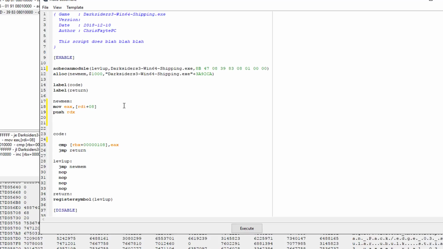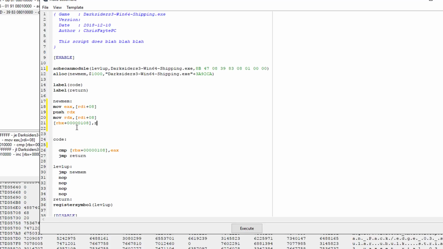And what I'm going to do is have that RDI plus 08, which is our cap, moved into RDX. So RDI plus 08, we're going to move that into RDX. And right off the bat, I want to compare my current to RDX. Let's go ahead and put CMP. The reason I'm doing that is if it's already equal to or greater than, I don't want it moving a lesser value back into my current. I'm just going to have it jump on over here and keep going where it left off. It won't do anything. And this will help us go up levels.